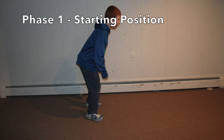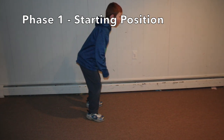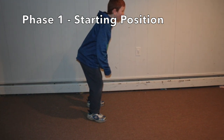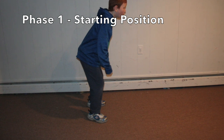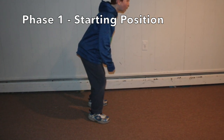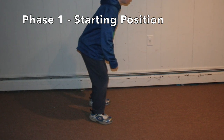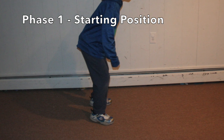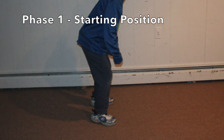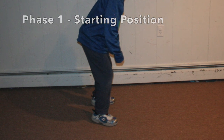The starting position of the jump, the subject is looking forward and has moved from standing into the starting position where the knees are flexed as well as the hip. For this to occur, the hip is in flexion with an eccentric contraction of the hamstrings. The knee is also in flexion with eccentric contraction of the quadriceps. The ankle is in dorsiflexion with eccentric contraction of the gastrocnemius and soleus.